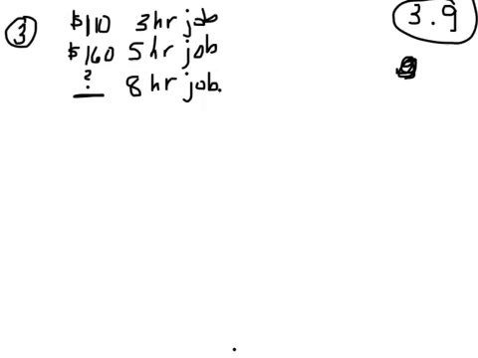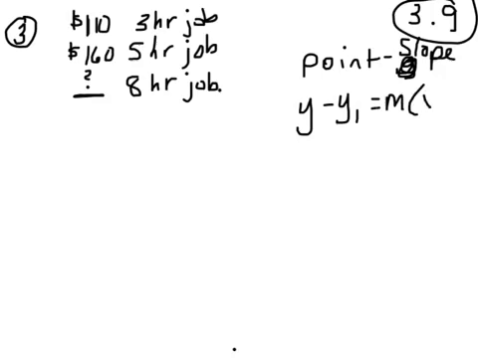So here's what I'm noticing. I'm going to have to make some points so I can find the slope, because here's what kind of formula I'm going to use. I'm going to use the point-slope formula, because I got 2 points given, and they're not y-intercepts, so I know I'm not going to use y equals mx plus b, slope-intercept form. But because I have points, I know the easiest equation for me to use is going to be the point-slope form. Okay, and I know that I got to plug in a point, but I also see that I'm going to need the slope, and I can find that because I've got information.